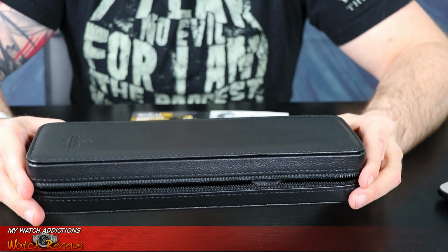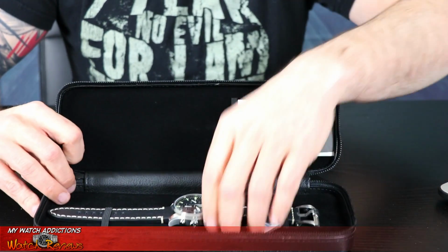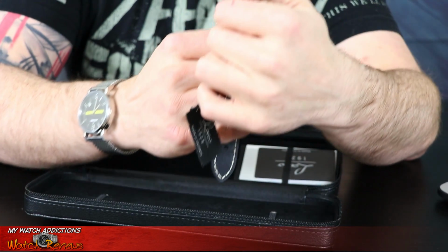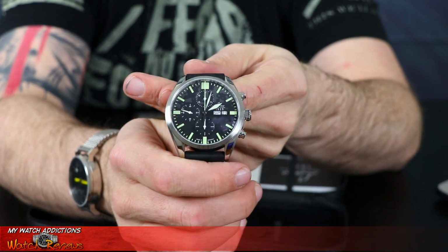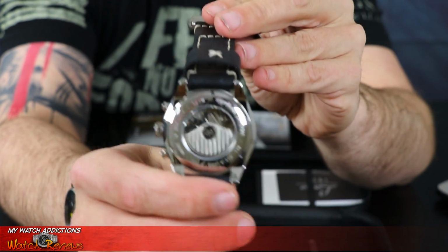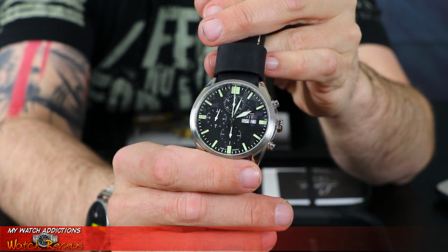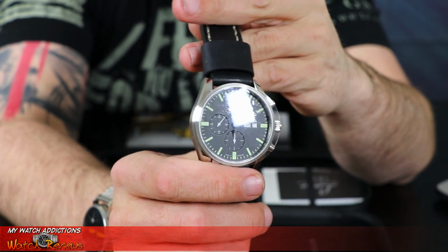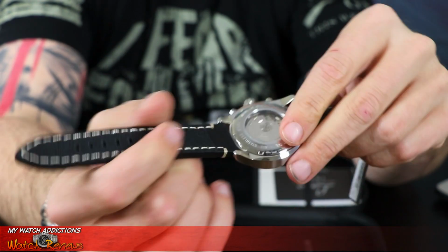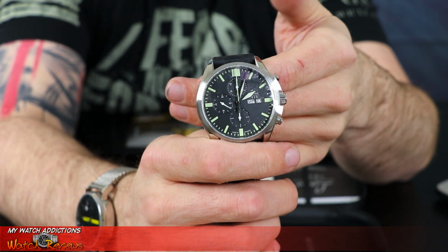However, I'm going to make a guess that it's not, considering it's in this long case versus a square case. And nope, it's not a stainless steel band, but it is a leather band, and it's pretty sharp looking chronograph though, I will say that. I'm definitely going to have to find out what movement is in it. Looks pretty nice. Whether or not it's worth the $1,000 I paid for it, you'll have to stop back by this weekend to find out when I do. But taking a quick look at this watch, the band's nice heavy duty leather. There's a lot of weight to this watch, which is nice. And it's a pretty sharp looking watch right there.